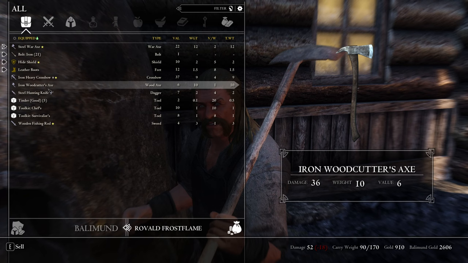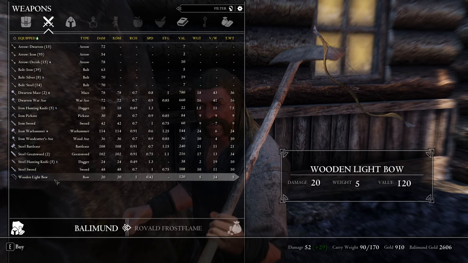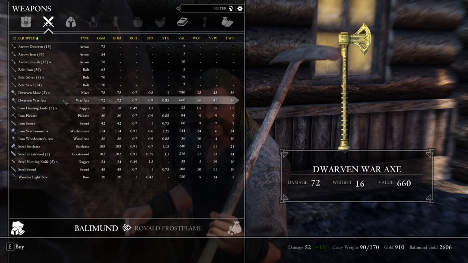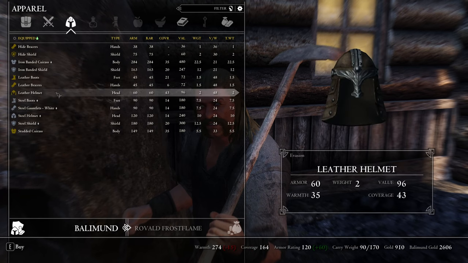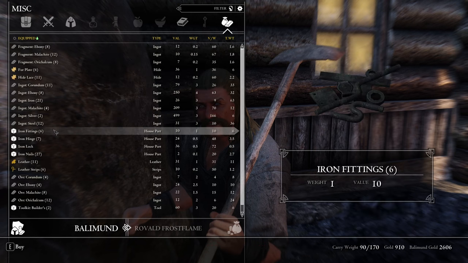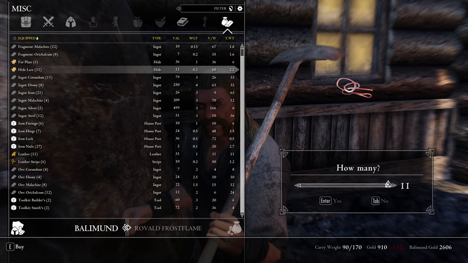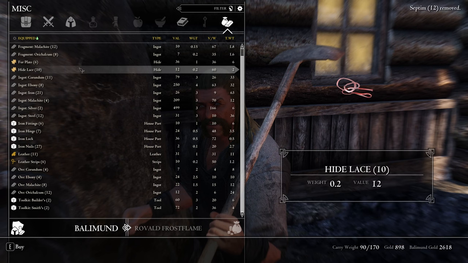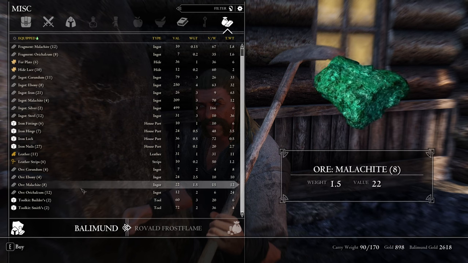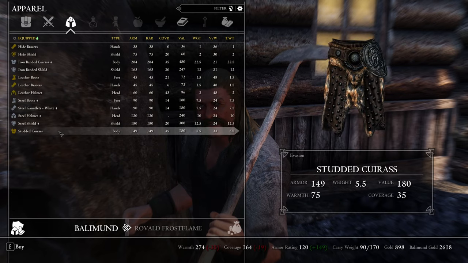All right, let's see. How are we doing on weight? We're doing just fine on weight. What should we take with us here? Let's look at his gear. There's a studded cuirass. That'd give us a solid amount of armor. Hide lace. I'm gonna buy one of these because we can make a necklace with that, with the survivalist toolkit. We just need some small animal bones.